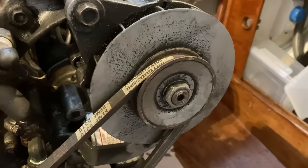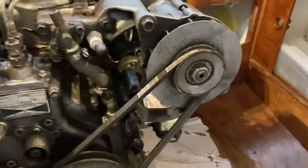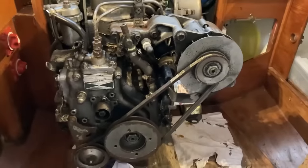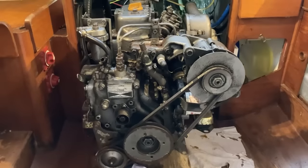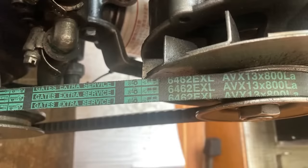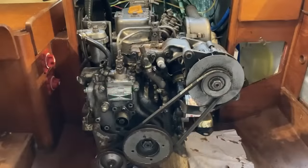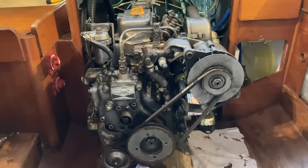Now, those Mitsubishi belts, they are the ones that you can buy from a Yanmar dealer. They're the ones that Yanmar supply. I personally think they're not the finest quality belt. The Gates Extra Service belts do seem to last a lot longer. I don't know why that is. I think they're just made out of a better quality rubber, maybe. I don't know. But if you want your belts on your 2GM to last longer, go and get some Gates Extra Service.